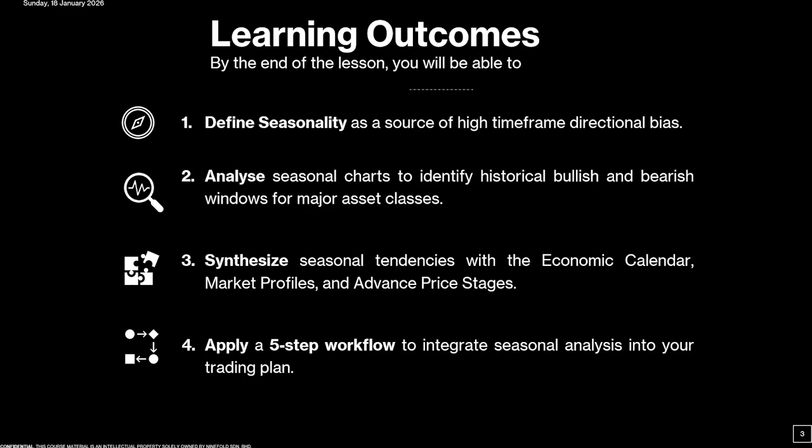By the end of this class, you're going to be learning four key takeaways. The first is that you should be able to define seasonality as a source of high time frame directional bias. It's not a signal, it's not a trigger, it's a bias. The second thing is that you should be able to look at a seasonal chart and identify historically whether there is bullish or bearish price delivery for a major asset of your choice.